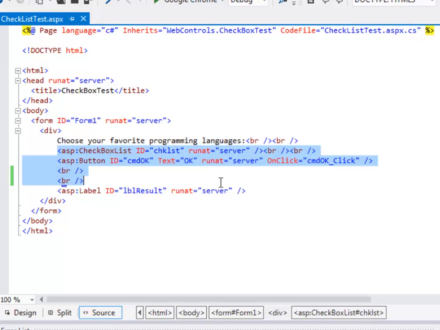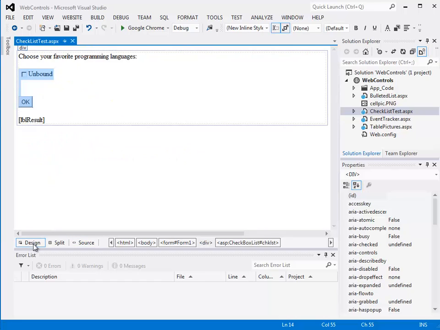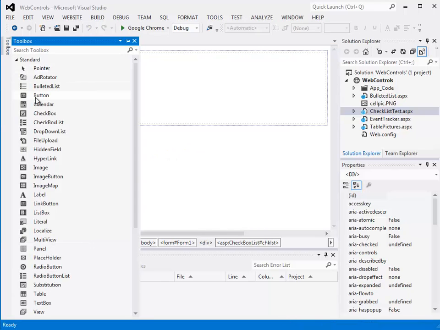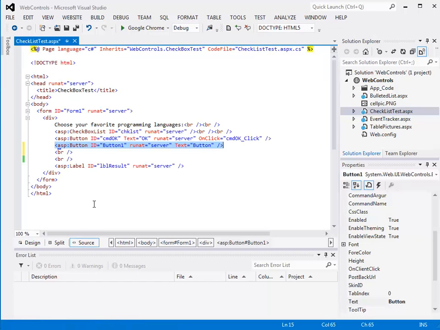Now this is non-standard HTML here. I have some ASP controls here, checkbox list, buttons, and labels, and some of the parameters are set here. And I notice, like, if I add another button to my field here, that button shows up in my source field here.